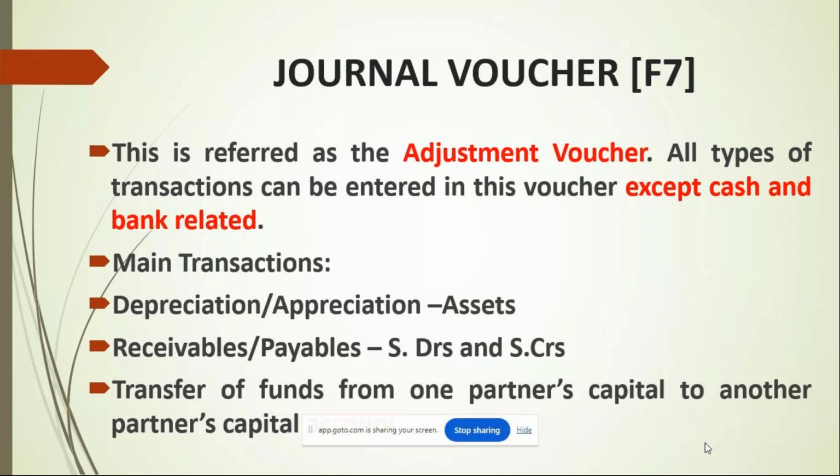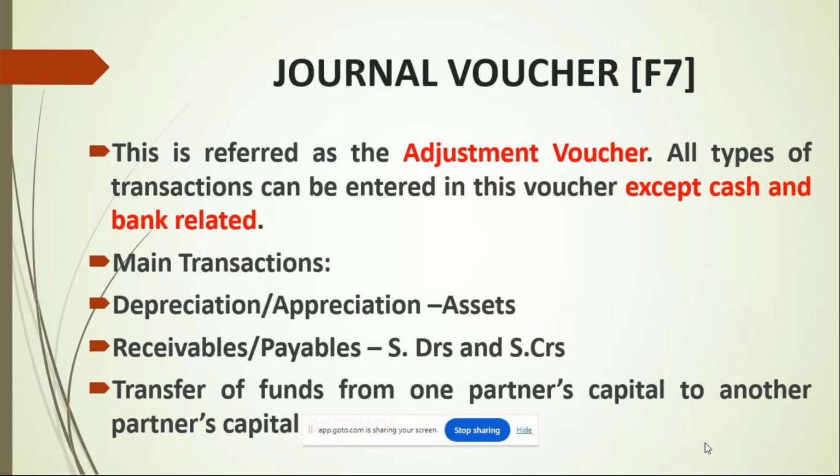Please don't. The usual practice is that whatever purchase has been made, people record it in the purchase voucher, and whatever has been sold in the business company, they record in the sales voucher. No. See, the purchase voucher should be used only to record the purchase of stock items, stock in trade, not the assets. If any asset has been purchased for the business, to be used in the business, we have to record it in the journal voucher, not the purchase voucher, because purchase vouchers are inventory based vouchers. And if there is a credit purchase of the assets, it has to be recorded in the journal voucher, again, not the purchase voucher.